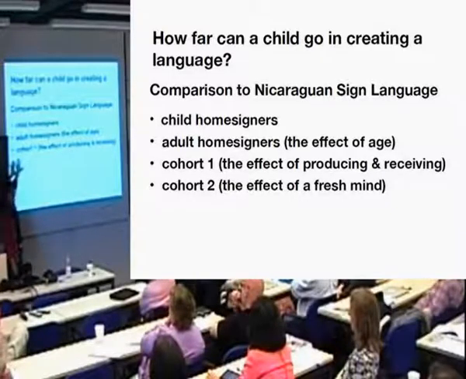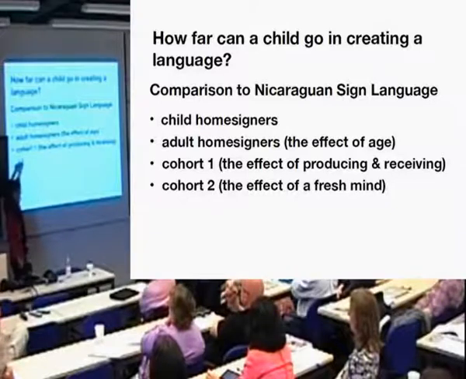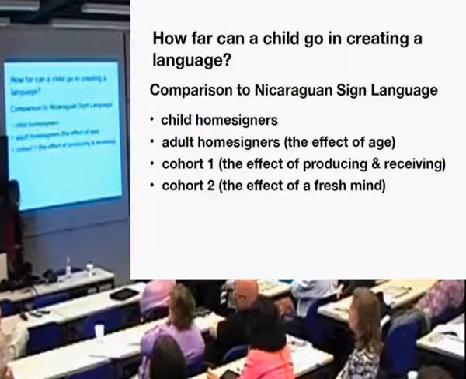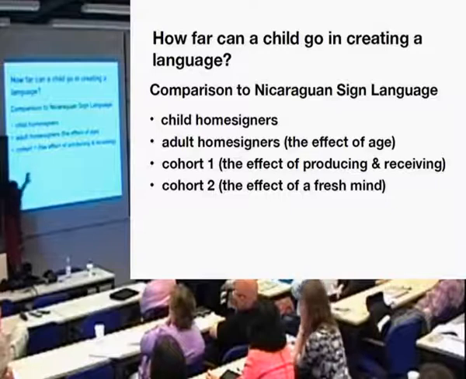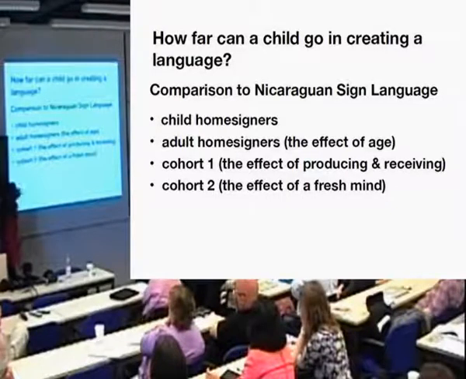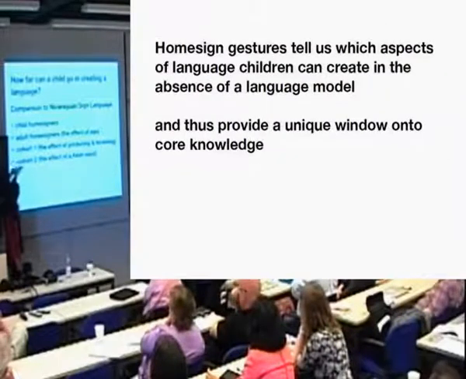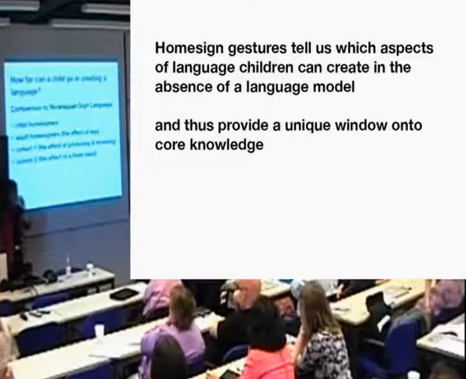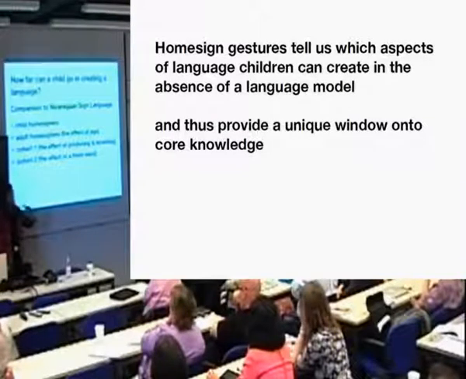It may not be perfect, and there are some results suggesting it's not perfect yet, but at least they're becoming both a producer and a receiver. And I would think that would have a big impact on what your language can and does do. So we'll try to explore that. And then finally, the stuff that Annie has been looking at, the effect of a fresh mind, you know, a baby coming in and looking at all of this stuff and then reorganizing it, which is what they're showing you.